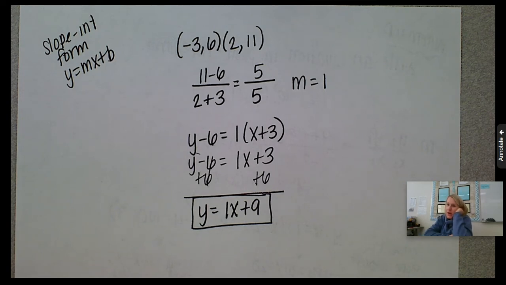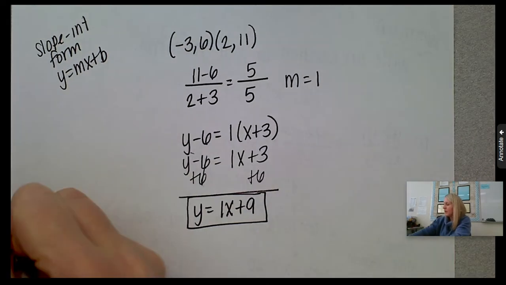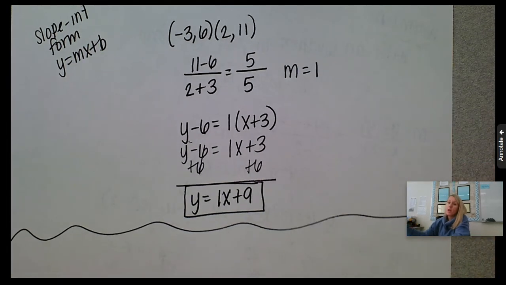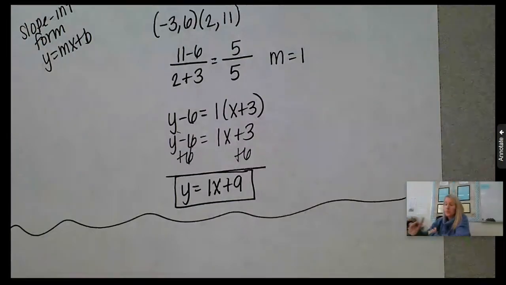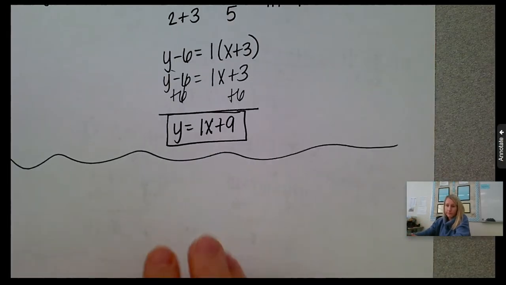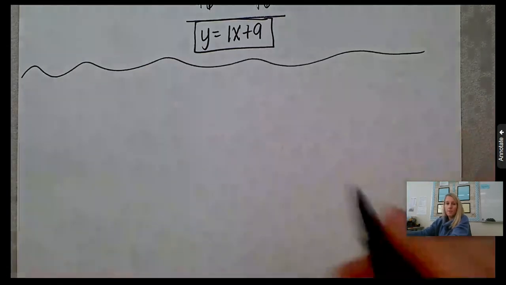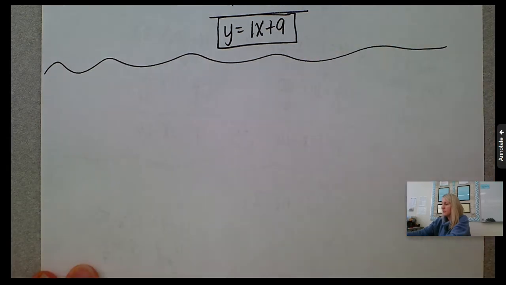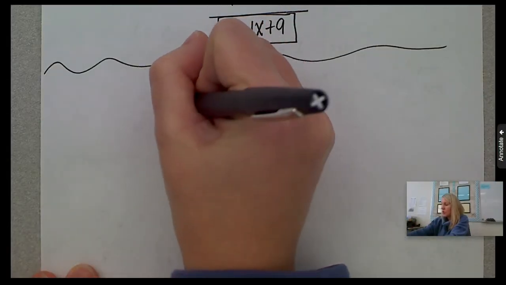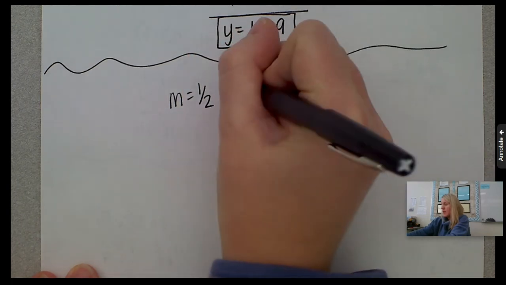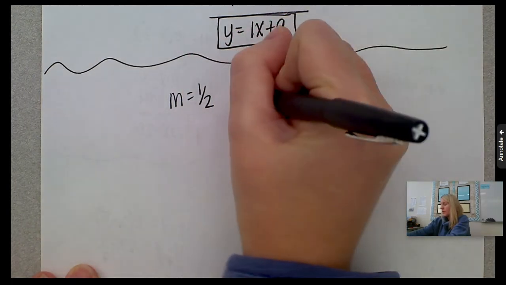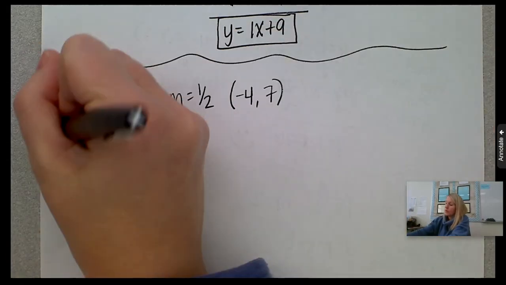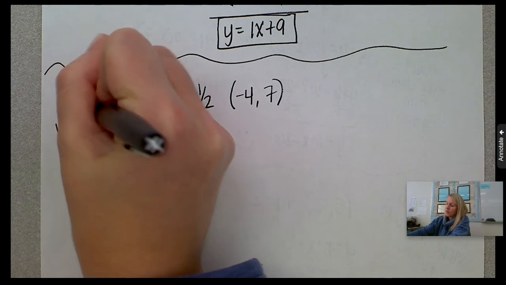Okie dokie, I'm going to have you guys try one. I know you're excited. All right, I'm getting lazy on the directions. Same directions, write it in slope intercept form. You choose your method to get what you need. So if you're doing it one way compared to another, whatever works for you. So let's say, I'll give you an easy one. Let's say the slope is 1/2 and the line passes through the point -4, 7. So can you write an equation in slope intercept form using that information?